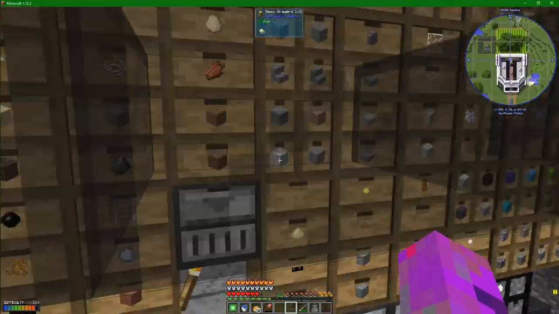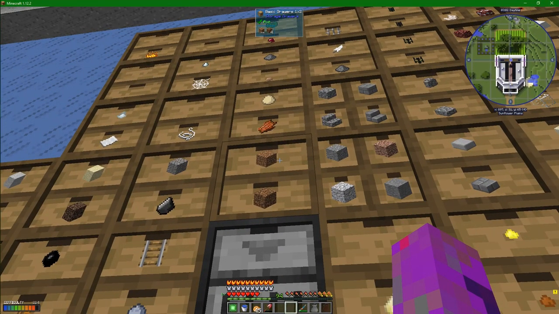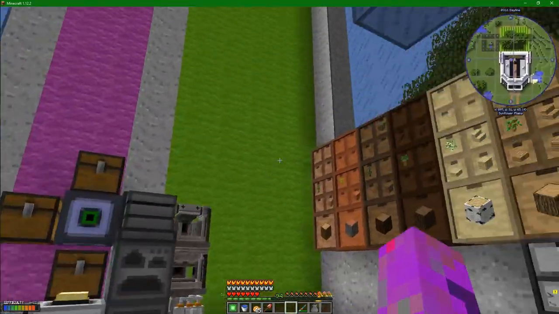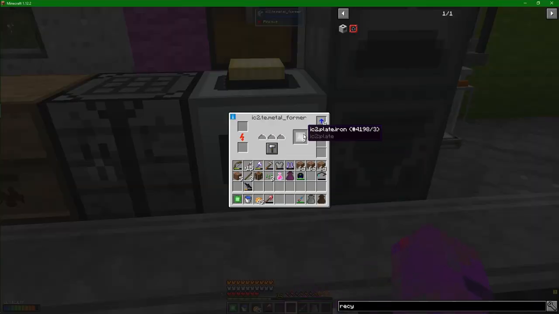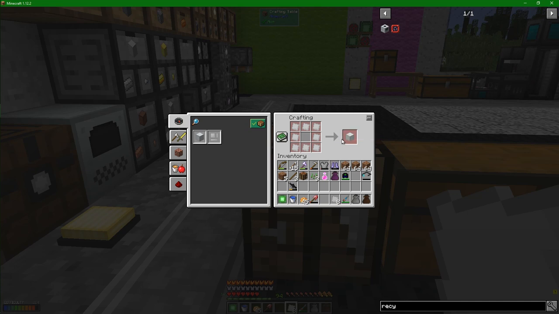One of the things I've got is dirt, and I've got a space for dirt here, but I don't think I'm ever going to need more than the 2048 that this drawer stores. I could put upgrades in, expand it out to literal hundreds of thousands, maybe even millions. I'm not entirely certain, but I want to build a recycler instead. I think that's going to do me a lot better.